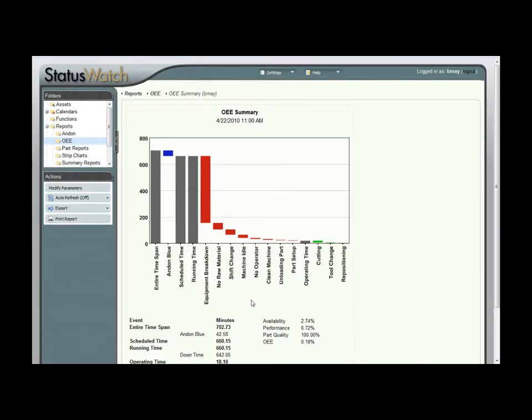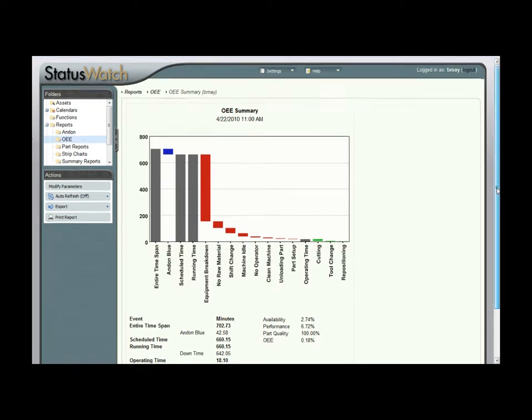This is a waterfall report showing us the breakdown of the different states that our machine was in over the course of our time period. Red bars for non-desirable states and green bars for desirable states. You can see we had an awful lot of red here. Our equipment was broken down in our fakey data for a very large subset of today.